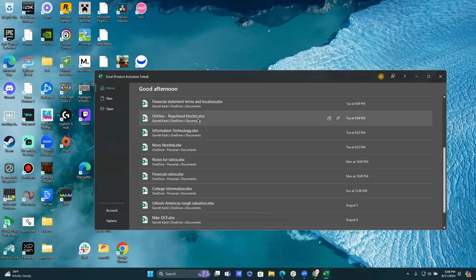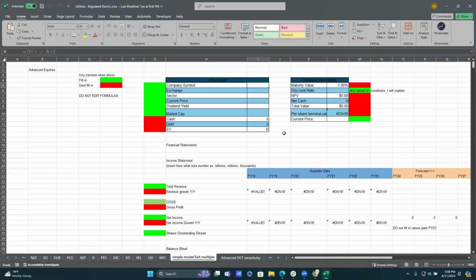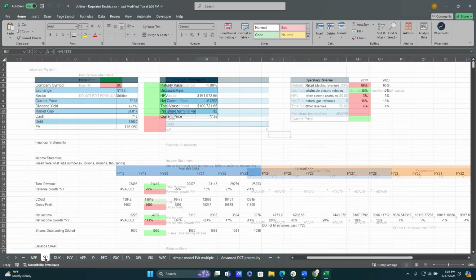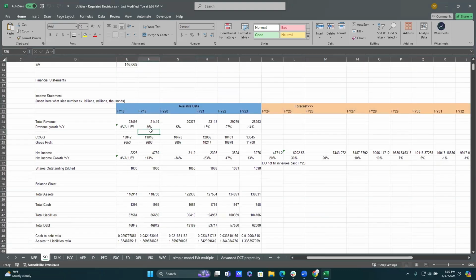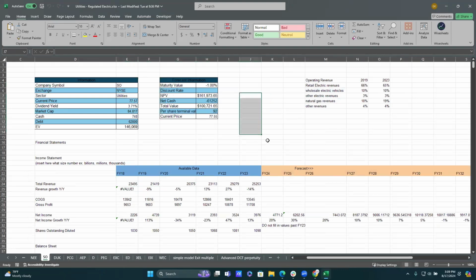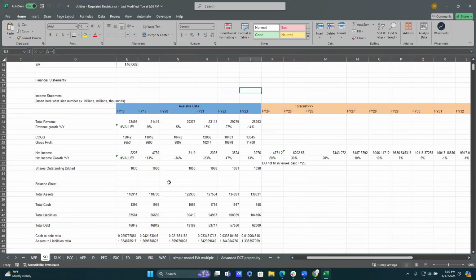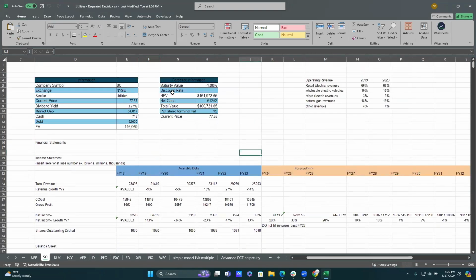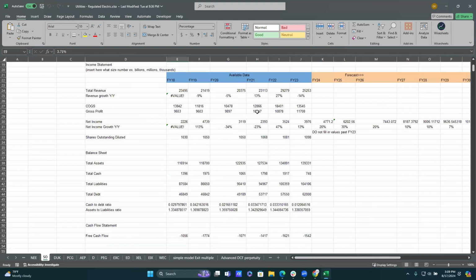I believe this one is it. All right. So this one, we don't have the color coding, but all of the data is already filled in. This is a different company. The only reason I didn't do Barnes is it's going to take a while to get all that data. So this just makes it easier. This is a completed utilities company. It was the Southern Company. And this is just a look at what yours will look like when you're finally done.